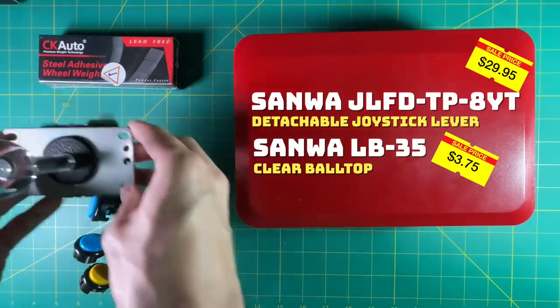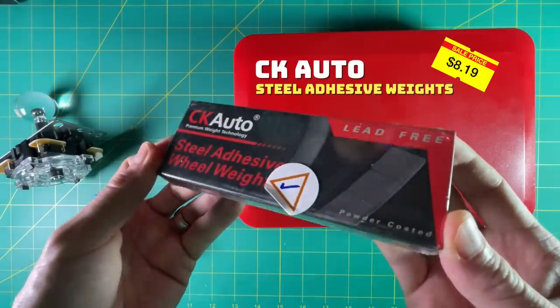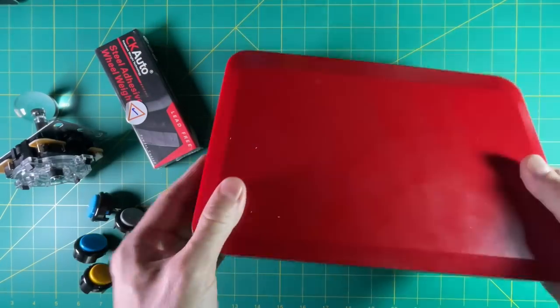And finally, I mentioned in my review that I wish the device was a little bit heavier, so I bought these steel adhesive wheel weights, and they're not heavy, it's only something like 10 or 12 ounces altogether, but you can put each of them strategically in the bottom of the device to make it a little bit more balanced.